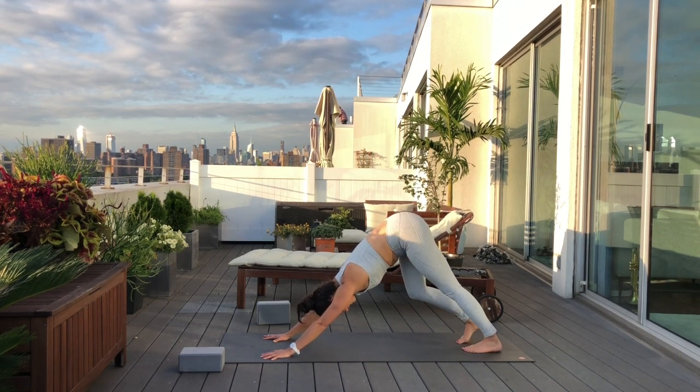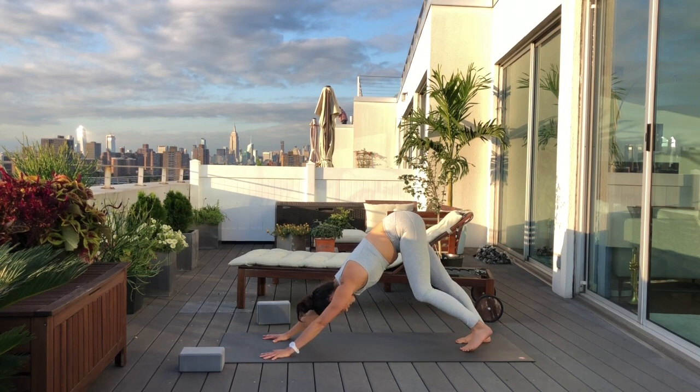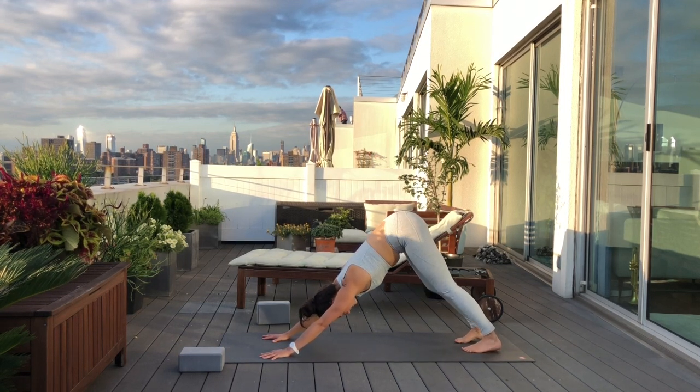The backs of the legs might definitely be a little bit more tight this morning. Mine generally are in the morning time.